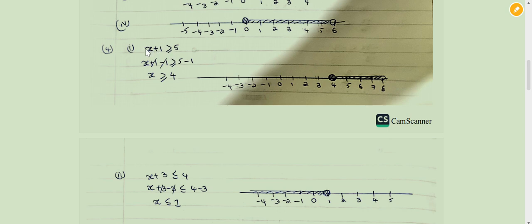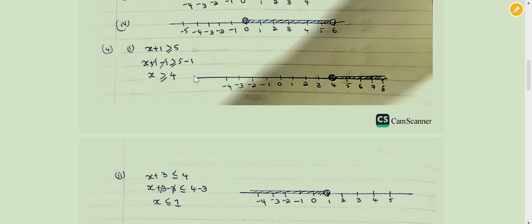Okay, so I think now you can understand. Look, x plus 1 is greater than or equal to 5. So what should you do? This positive 1 you should cancel. For that you should add minus 1 to both sides. So when you add minus 1 to both sides, this positive 1 is cancelled with negative 1, and this 5 is what? 5 minus 1 means positive 4. And this cancels plus 1 and negative 1.